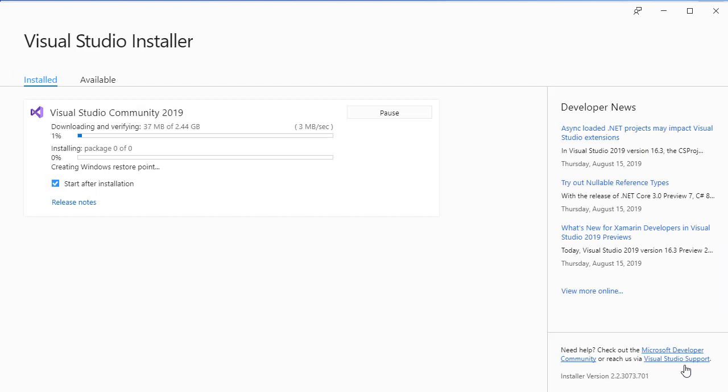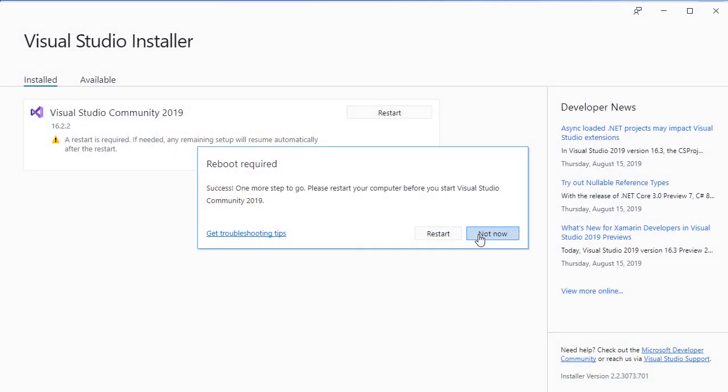So now I've clicked the install button, I can kind of get an idea and see what's going to take. Looks like I'm going to be downloading about 2.5 gigabytes of data, so it's going to take a few minutes. Now is a great time to go get yourself a cup of coffee, maybe watch a small TV show, whatever, because you're going to be here a little while.